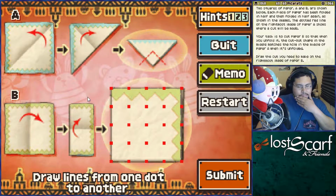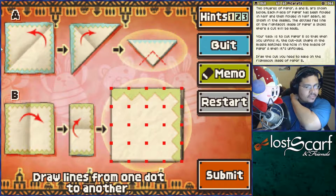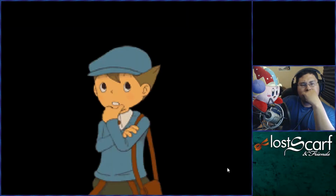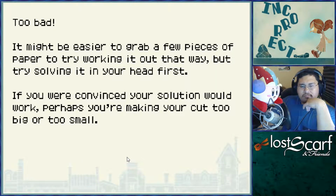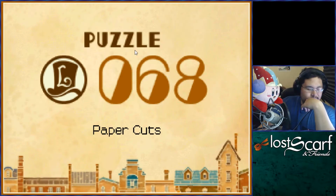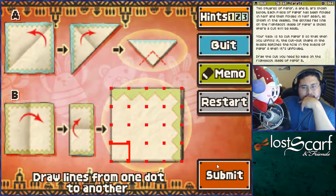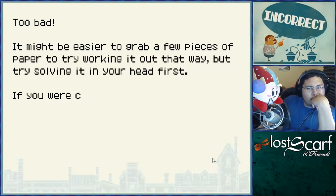Alright, okay. Okay, let's see here. So, this was folded like that, and that. So, wouldn't it just be right here? Would that be it? It'd be this or be that? So, let me see. Let's try this first. How about this? Okay, I'm a little off on the shape, but I know we're in the right track here. Back to the drawing board. I'm not gonna grab paper to do this. I got this. Maybe. So, this might be too small right here. It might be this length, but let's try this. Here's my answer. I guess it's back to the drawing board.